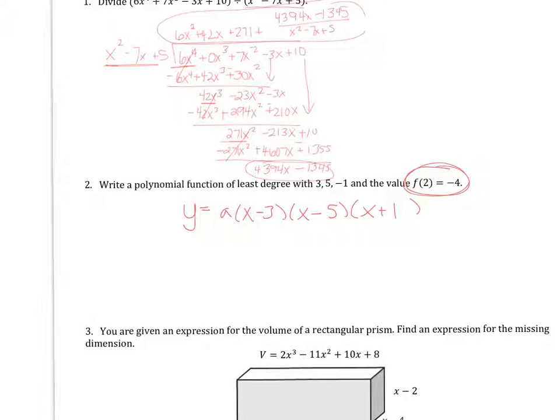Now this right here says if we input 2, the output is negative 4. So remember, in a point, the input is the x value and the output is the y value. So this is the same as x and this is the same as y. From there, the process is the exact same as it was in lesson 5. So everywhere we see a y, we're plugging in a negative 4, and everywhere we see an x, we're plugging in a 2. So then naturally the next thing that we should do is simplify these parentheses.